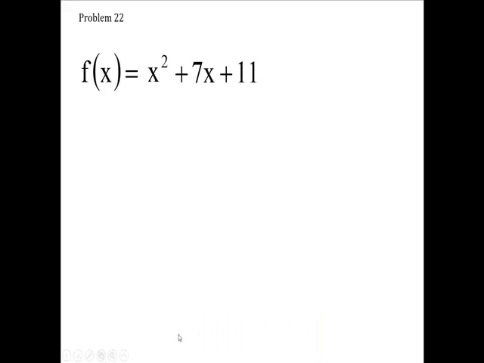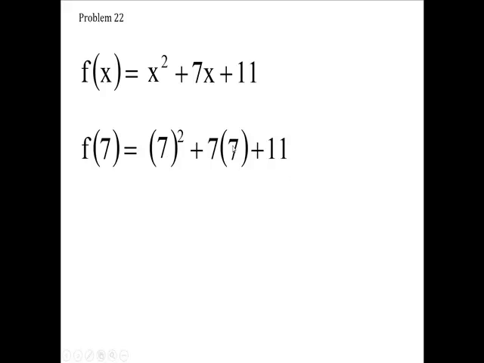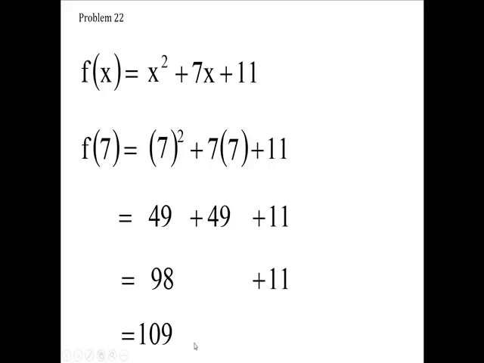What about the other numbers? We want to know 7. Plug in 7 here and here. So we're going to get 49 for this one, another 49, and then an 11. 49 and 49 is 98, plus 11 is 109. That is prime. Okay? So this is not the counterexample. 4 was the counterexample. This is not. 109 is a prime number.